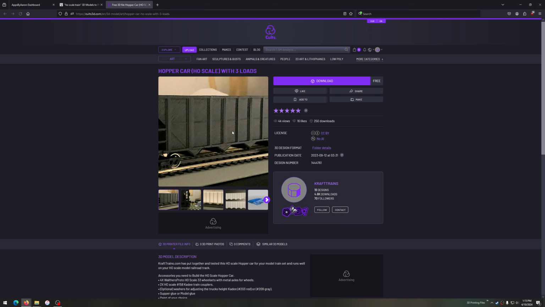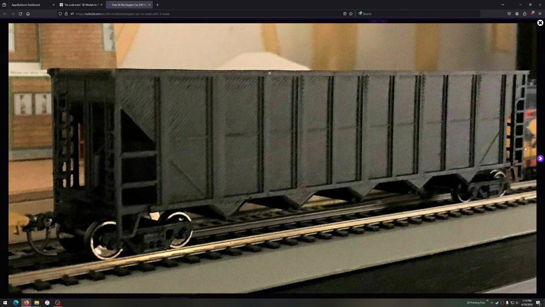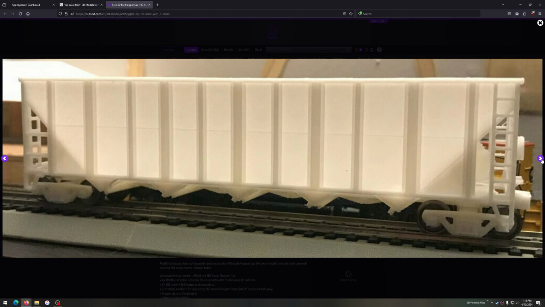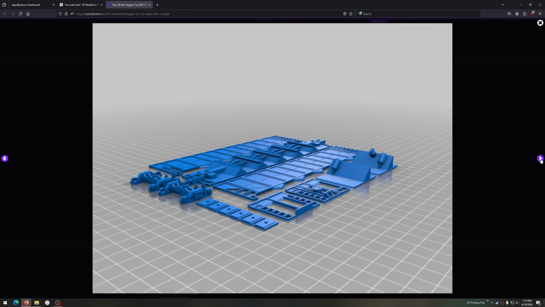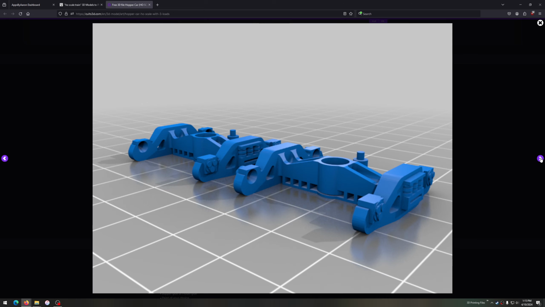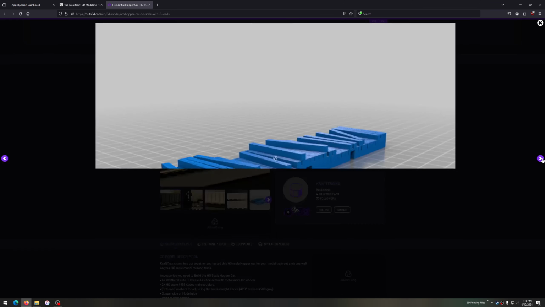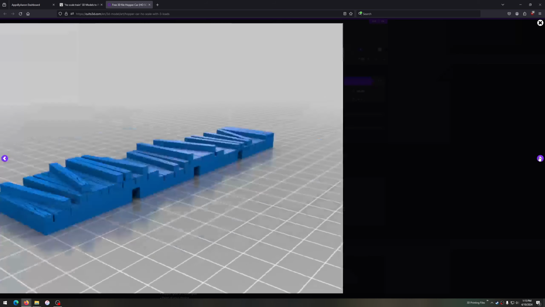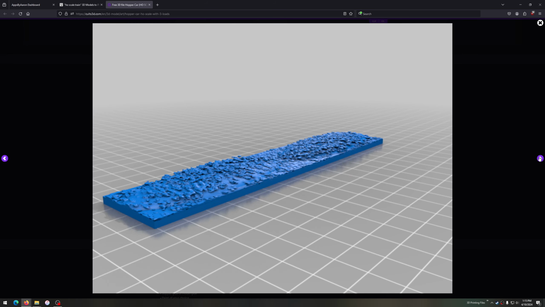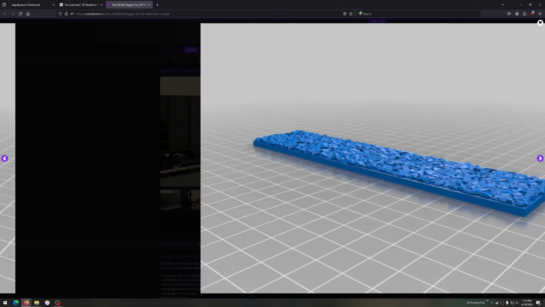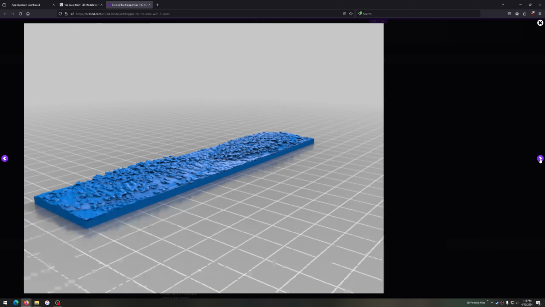It's pretty cool because it's just a hopper car, but it's hollow, and one of them comes with some little trays that sit on top and look like the wood and the coal. There might be two versions of the coal. Yeah, there's chunk coal, and then there's smoother piles of the coal.